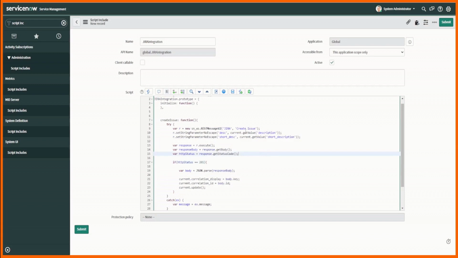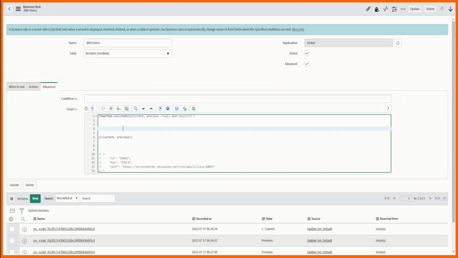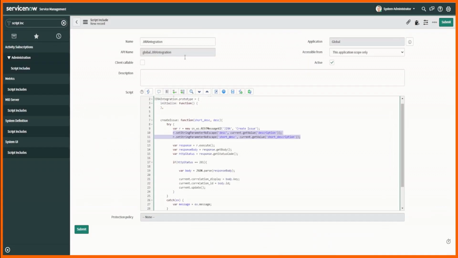In fact, that's all we're going to do, quick, just to make it really quick and easy. We're going to put in our parameters of short description and description, and for the sake of speed, I'm just going to put those back in there. There is method to my madness.